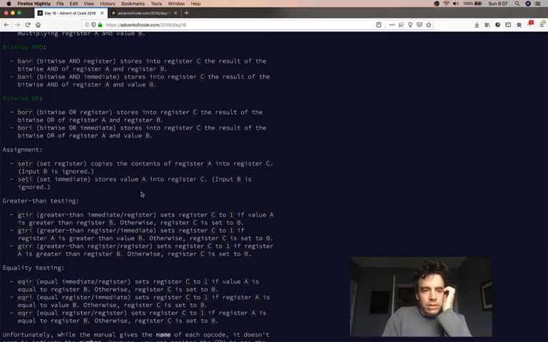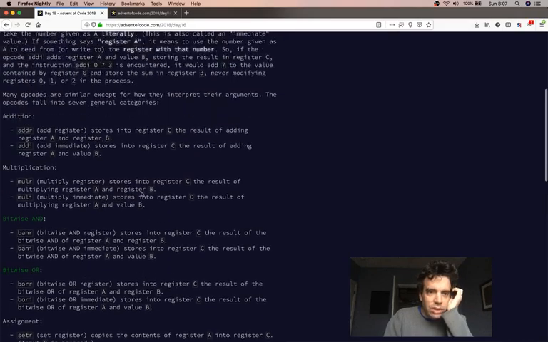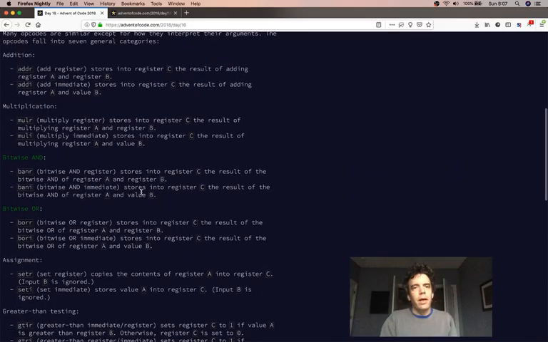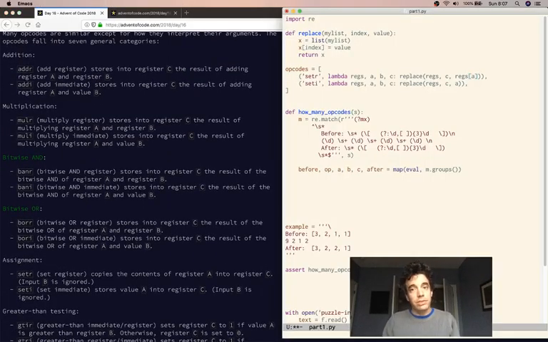Do they all modify register C? They all modify register C. There's no jump instructions in here. This is stupid. Okay, so they all modify register C, which means I don't even have to include register C in the protocol, like calling convention of these opcodes. So I can ditch it. Ditch the replace thing, and we're gonna like register A. Oh, this is so much better. All right, great. So I have A and B.